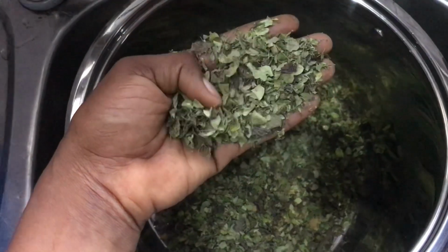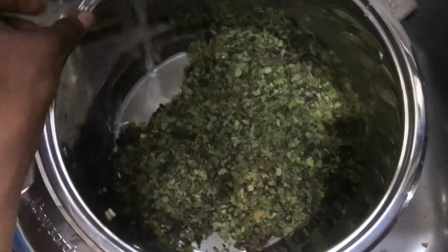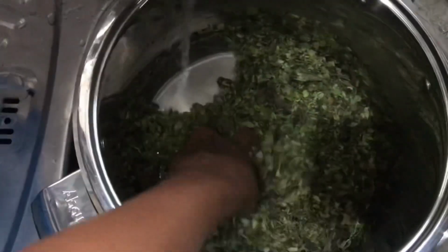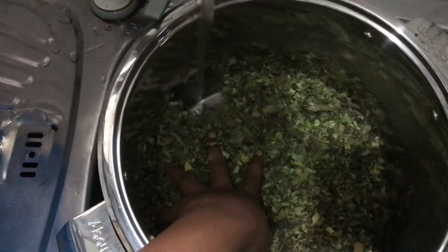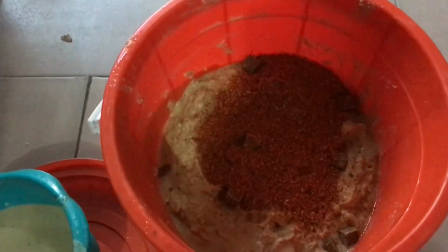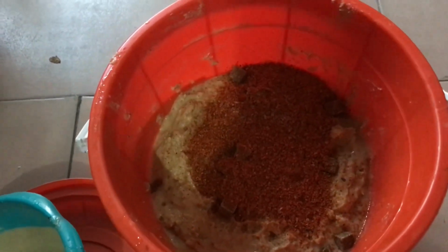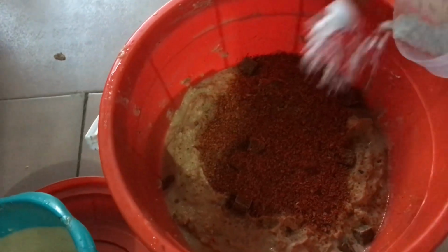Oh my, the corn, I don't know how you guys are going to understand what I'm trying to explain. So right now we're just going to put some water, wash this leaf and set aside. And then this is my mom trying to do all of this mixture, red oil, oil and pepper, maggi and everything. See, this food is one of my best growing up, and I really loved it.